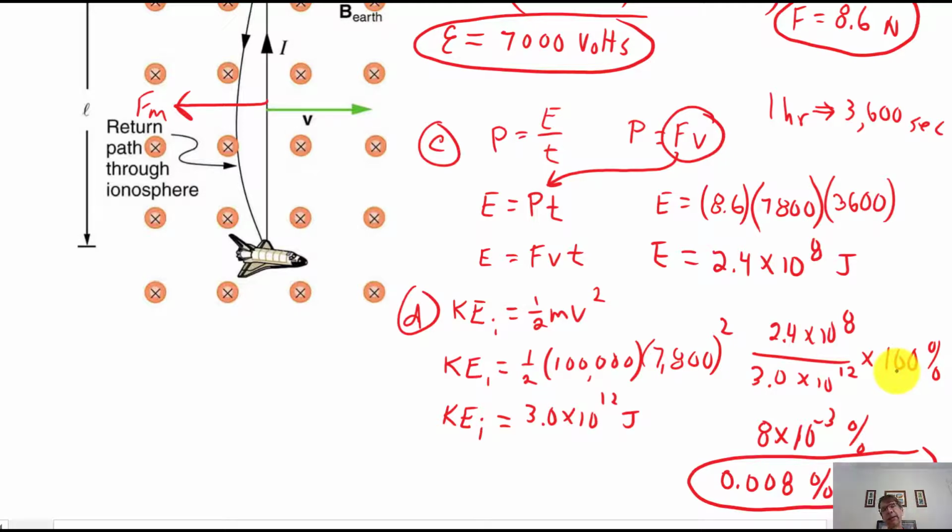Okay, the point being this, it looks like a big number. It's a lot of energy, but it's a very small percent loss of energy. However, if you let this continue on and on and on, it will eventually slow this system down enough and pull the thing out of orbit, because you've got to maintain your velocity to maintain your orbit. Just kind of a fun little problem applied to a theoretical situation to generate current in the space shuttle example.